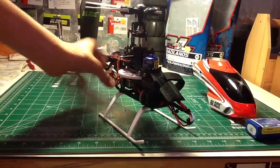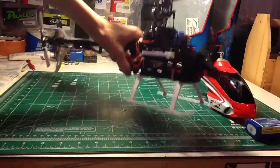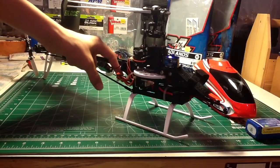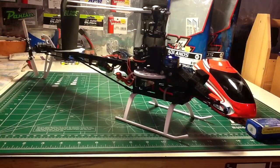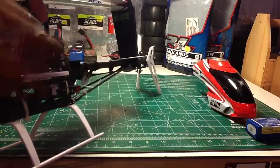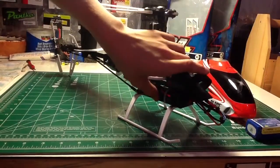I have not fiddled around with the V-Stabi, which is a flybarless control thing, too much. All I did is I took it from Sport to Pro mode, and then I also added some pitch boost, which is a really nice feature. So I like the V-Stabi, it's great. It has 2 antennas, one on this axis and one on the tail. So that works well. 25 amp BEC.